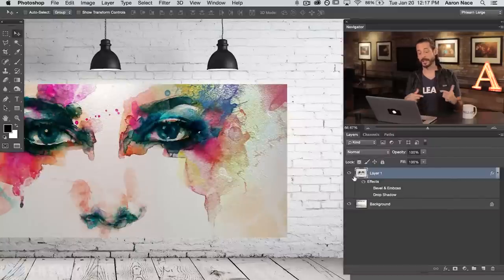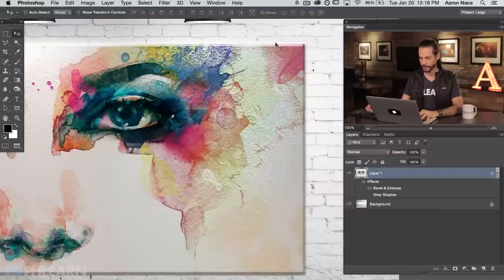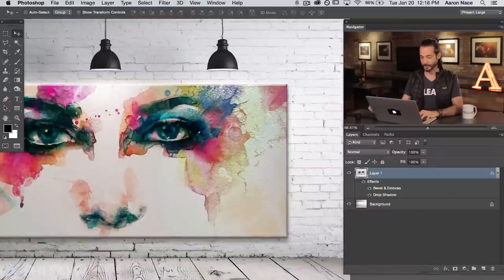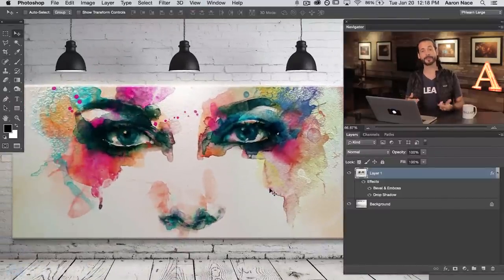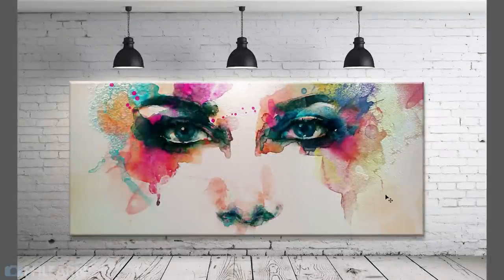Now we're gonna zoom in so we can actually see the layer effects. Okay, so we can turn these off or on individually. This bevel and emboss gives it a lot more of a three-dimensional look with highlights on the top and then shadows here on the bottom. And then the drop shadow makes it actually look like it's in place, making it seem as though the lights on the top are actually casting a shadow down beneath our object. That looks awesome. All right, let's take a look at the before and the after. So here's our before without any lighting effects at all, and here's our after, making it look like the painting is actually in the photograph.